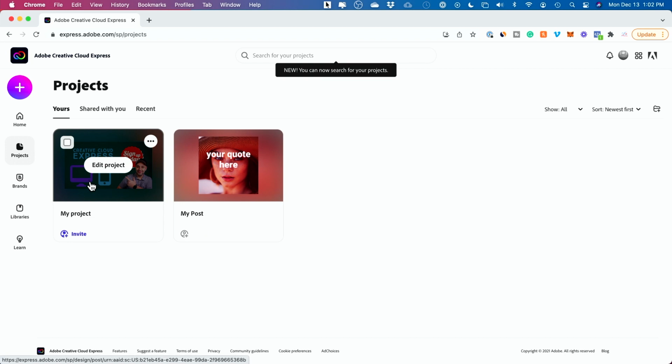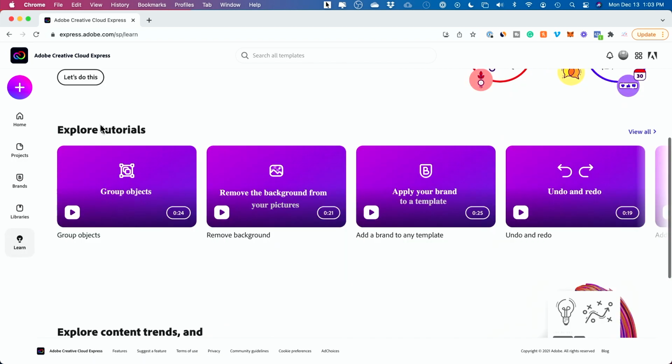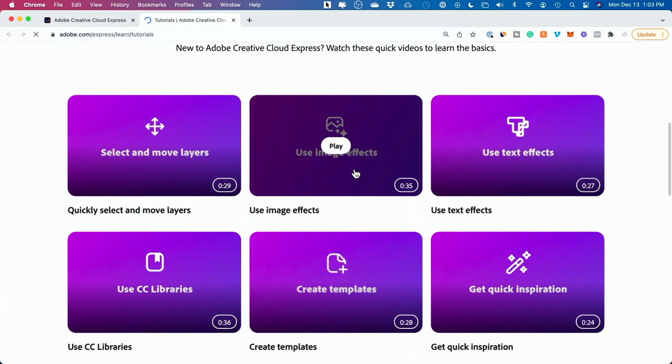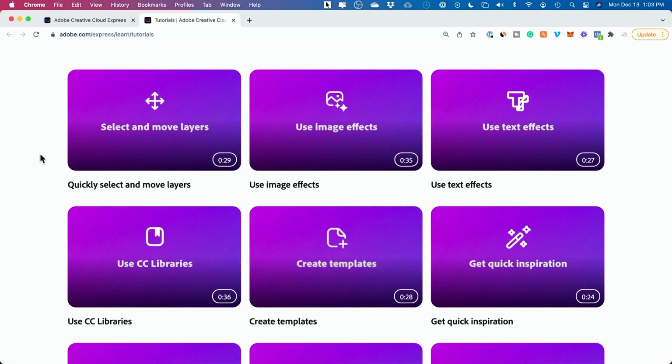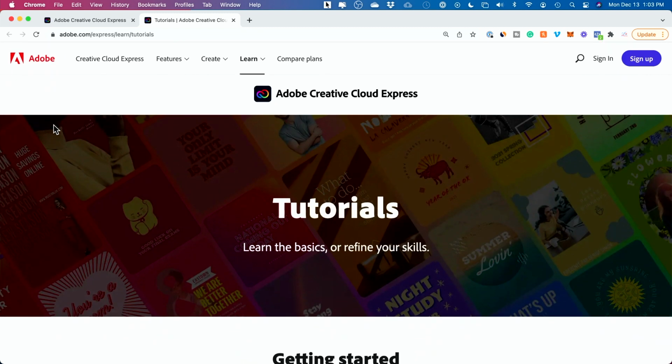And another useful thing I really like here is you could go to the learn option, and they've actually made really simple and useful tutorials here. And I used a few of them to figure out some of the things I wanted to do, like removing background or some image effects here, but they have a whole bunch and I'm sure they're gonna add to this page all the time. And I'll make more videos covering some of the more advanced things, including video creation with this platform coming up.